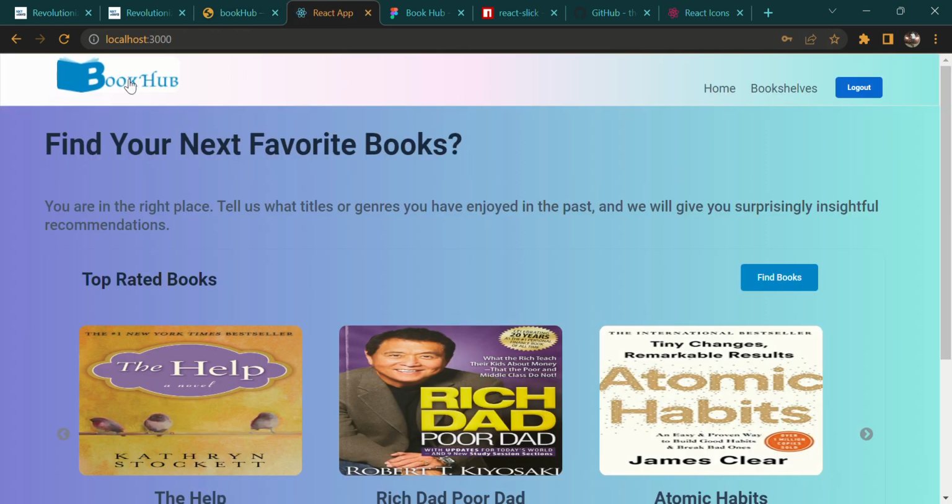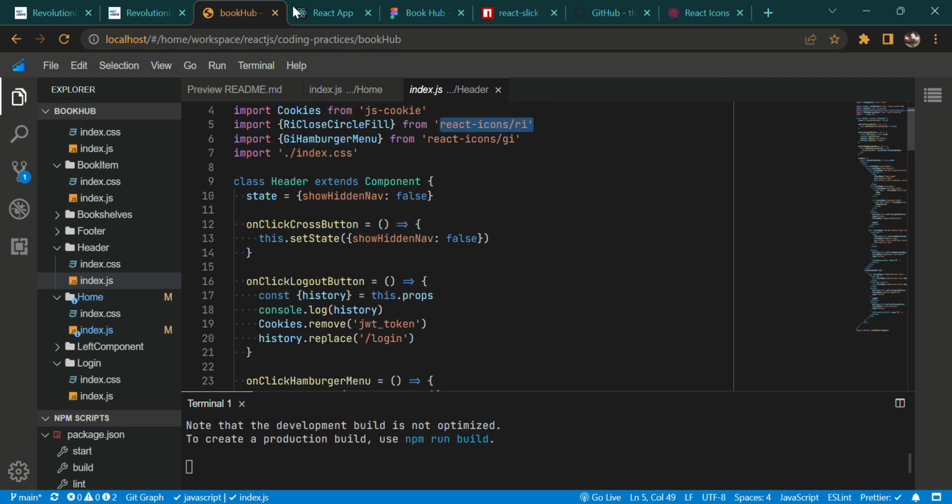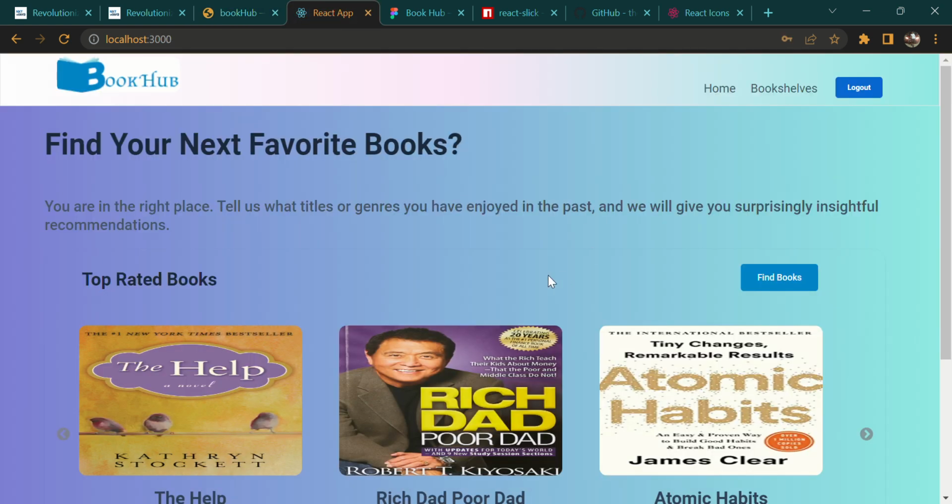In this, this is the book hub icon, which is the image that I have created. As you see, the hamburger menu will appear only in the mobile view, but not in the web view. So this is that hamburger menu. I will show you.